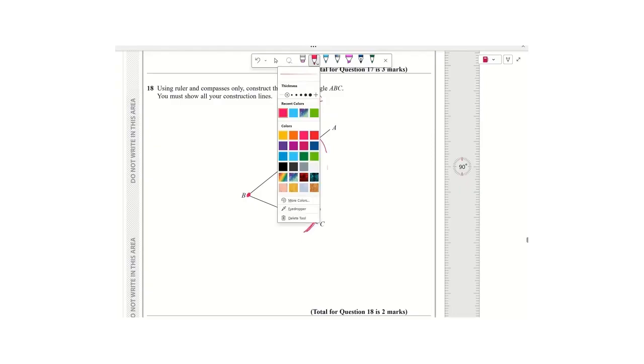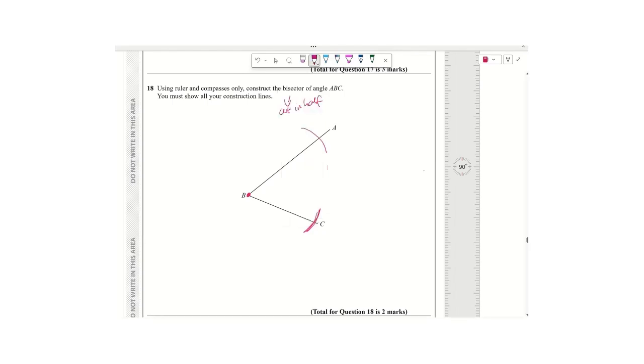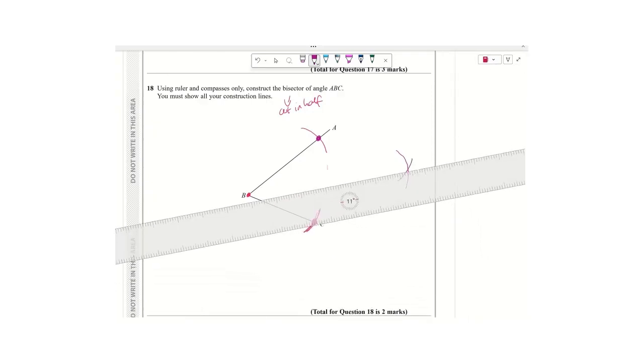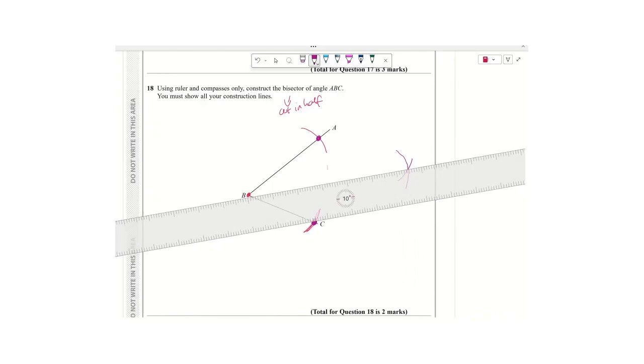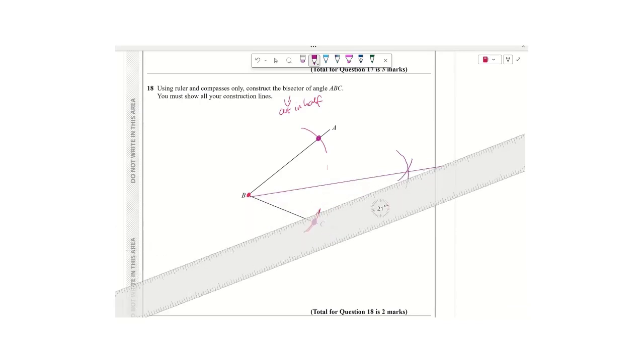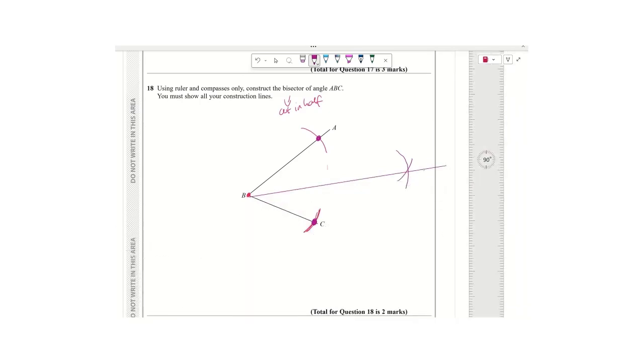You're then going to pick your compass up, and you're now going to put your compass on the line where your arc drew, and you're going to put an arc somewhere up here. Keeping your compass exactly the same, you're going to pop it on this point where you crossed your arc across the other line, and put an arc up here. And if you've done it properly with your compass, what you should find is that when you join where your arcs cross to the point there, it should cut that angle exactly in half. That's your kind of method.